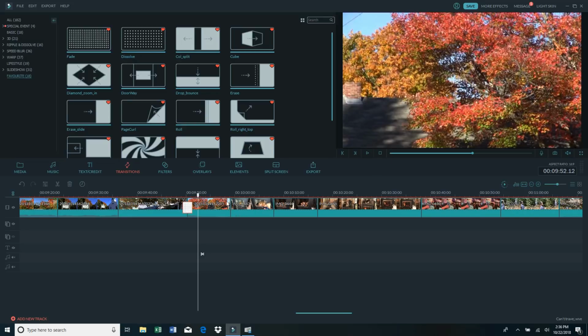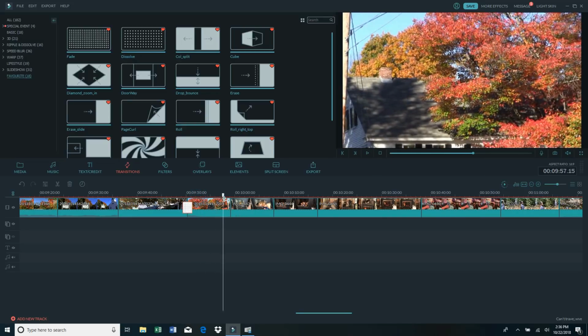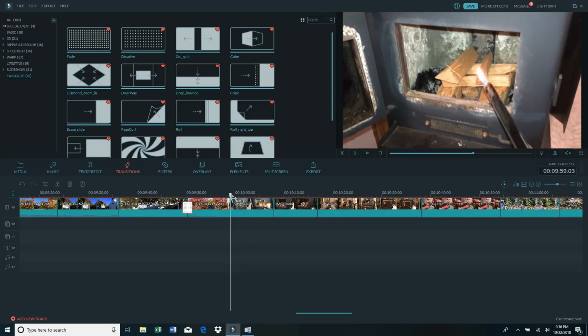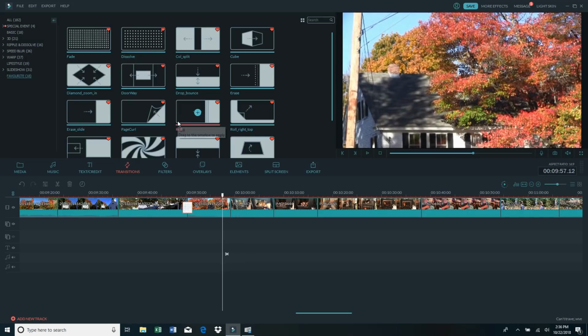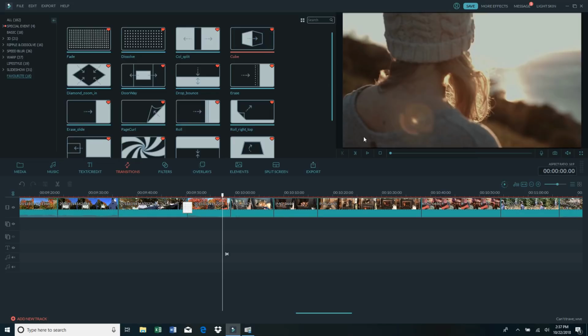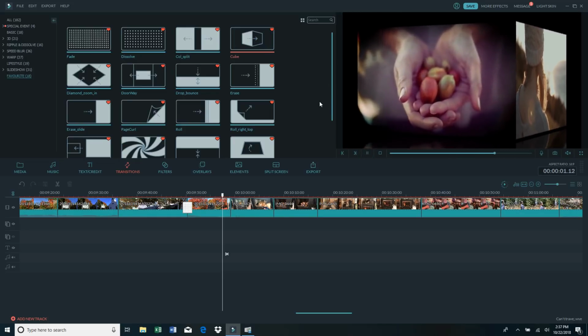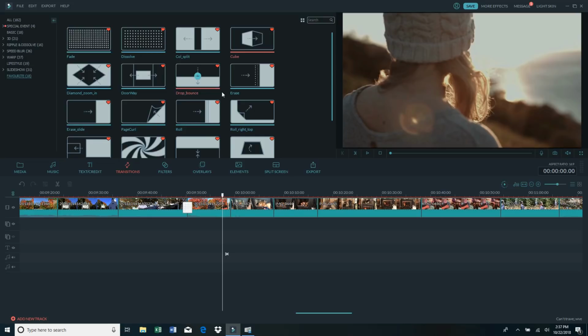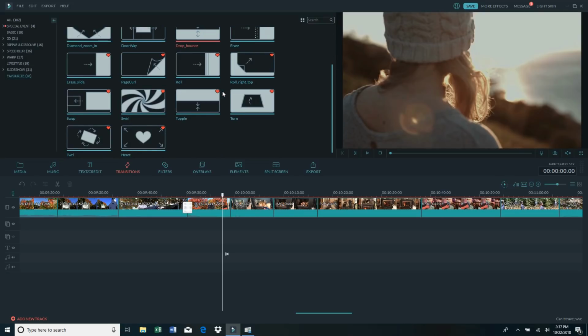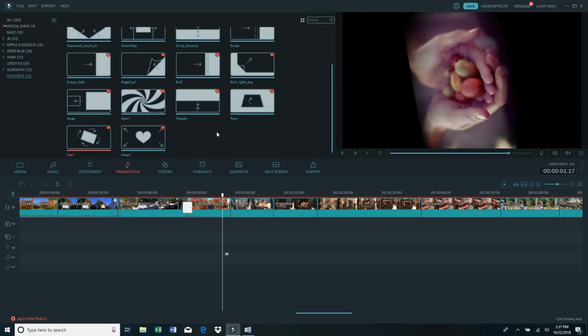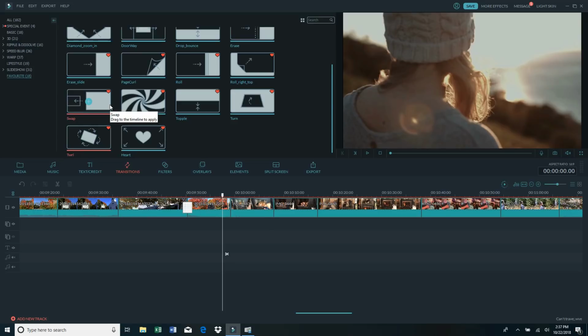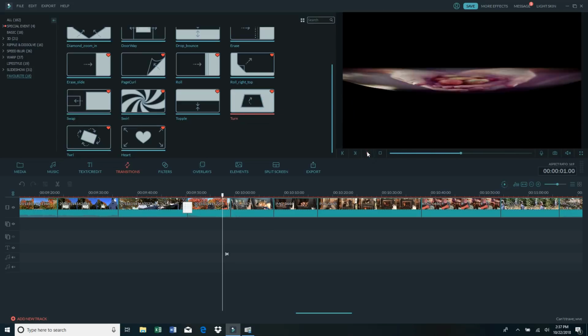But going into changing subjects from the fall foliage to the fireplace, I want to do something a little bit harder. Instead of a soft transition, I want a hard transition. So the cube is nice, that looks like this. Or this one is nice, the twirl. It makes a real definite transition. There's also this one, I kind of like this one, the turn, like that.